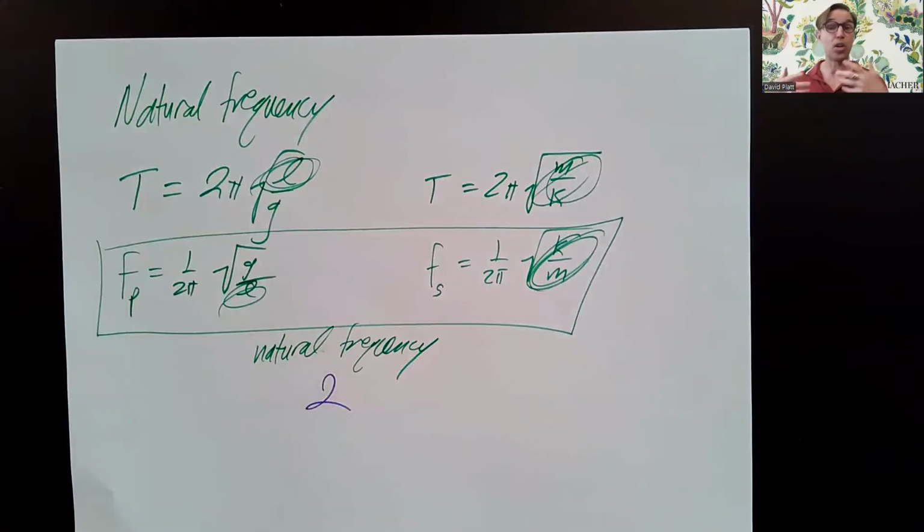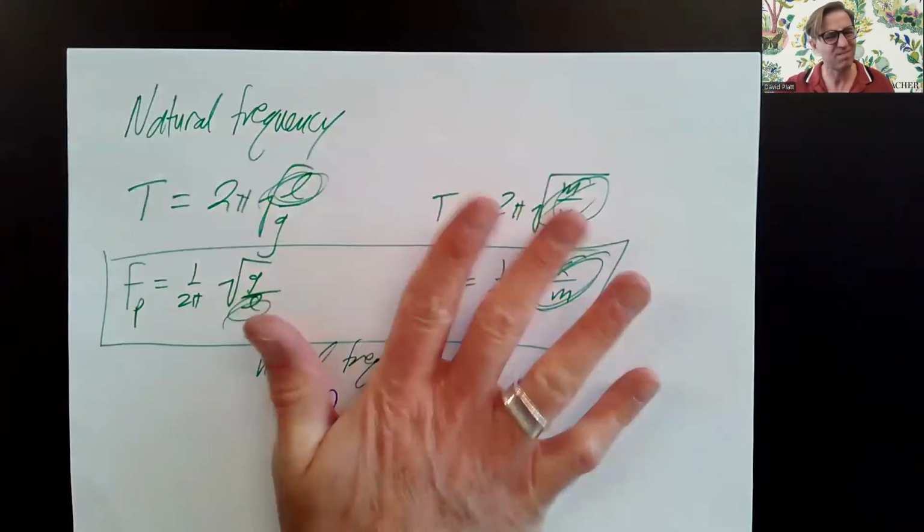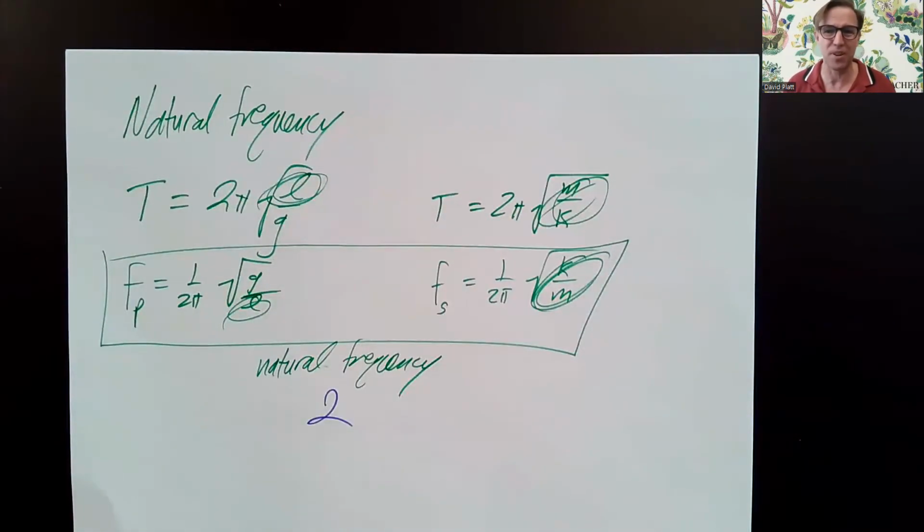Some things have no natural frequency. When I hit the table, that's not a note. That's not vibrating at some frequency. So some things do not have a natural frequency. Other things do have a natural frequency, like if you hit a water glass. Some things, like this tuning fork, have two natural frequencies. And so I just want you to know that vocabulary, natural frequency, that means the frequency that it vibrates at when you get it going. And then some things have two.